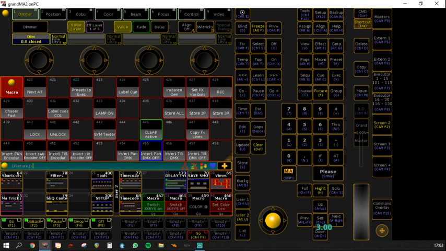And then I have the same for my encoders. So if you invert your encoders, if I put my encoder up, it will just go the opposite direction.